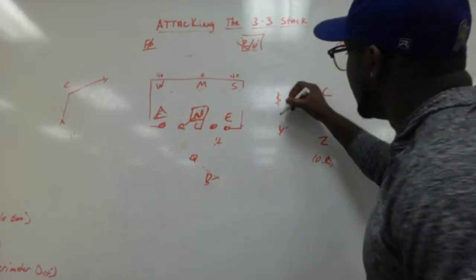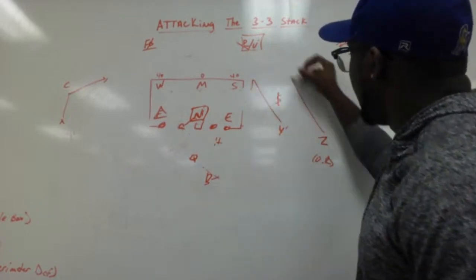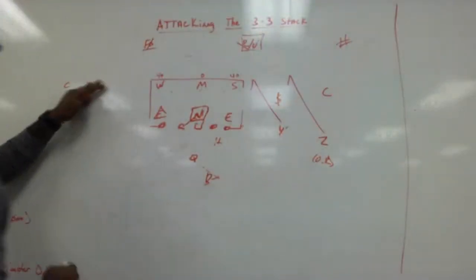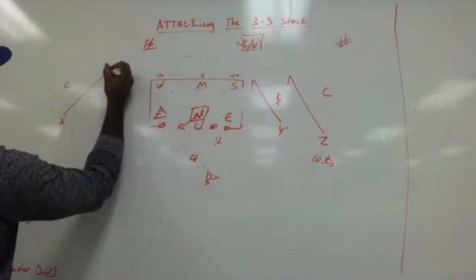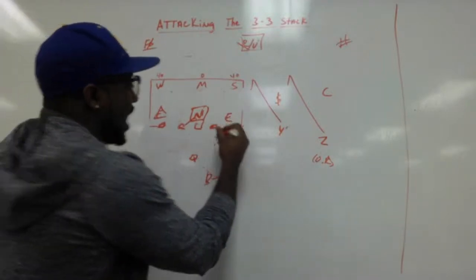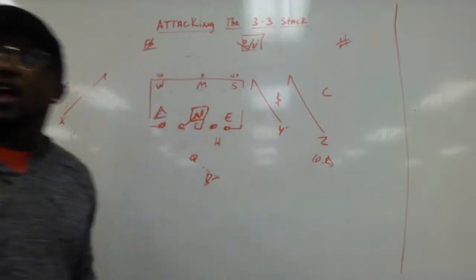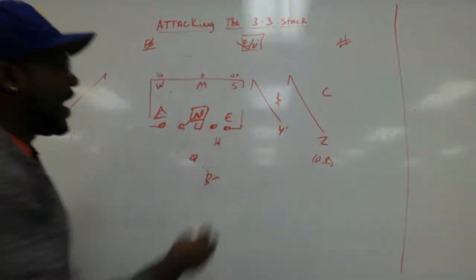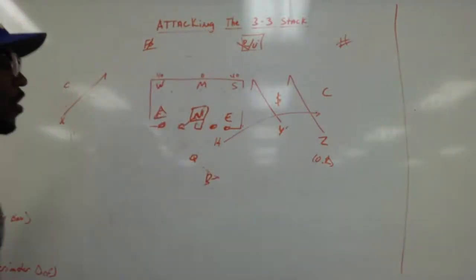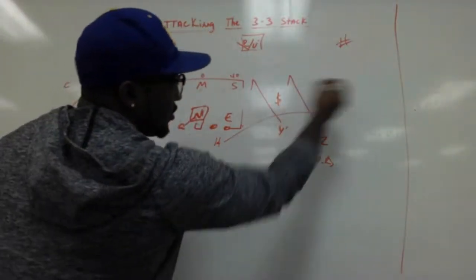So what Buffalo is, you have double snags, all right? So you have double snag routes, and it's mirrored. You can mirror the concept if you want. I like mirroring concepts just because it's faster teaching. But you have the double snag routes, and now with that snag route, you can do one of two things. You can put the H-back into the flats, or you can put the running back into the flats.